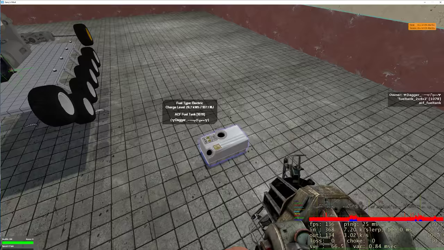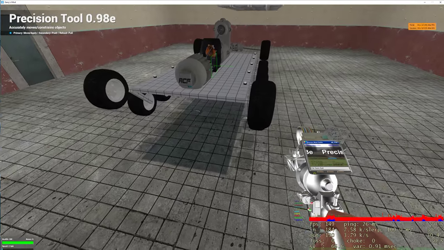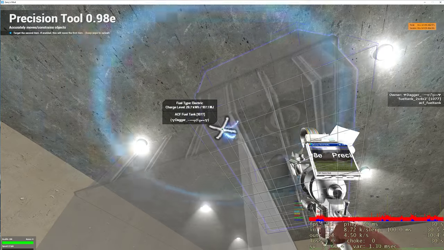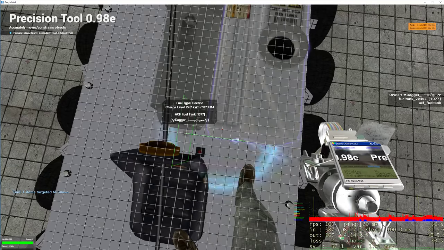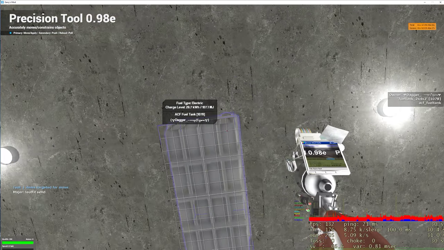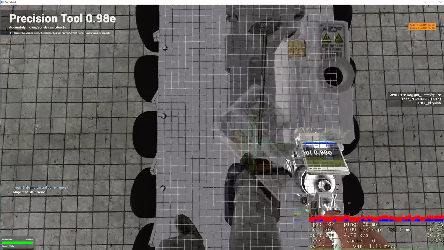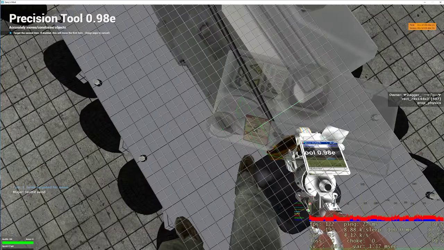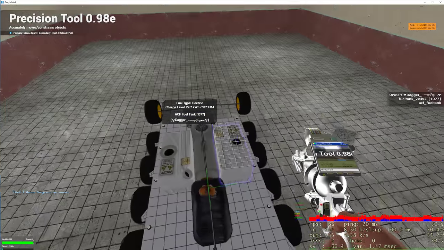Disabling collisions again. Precision move them so we could keep the weight stable in the vehicle. And let's move them to right here. That one on that side, this one on this side, I believe. Yeah.